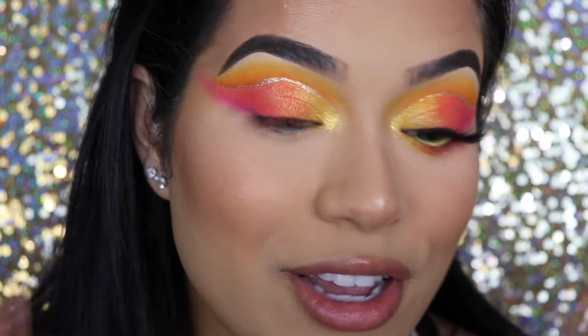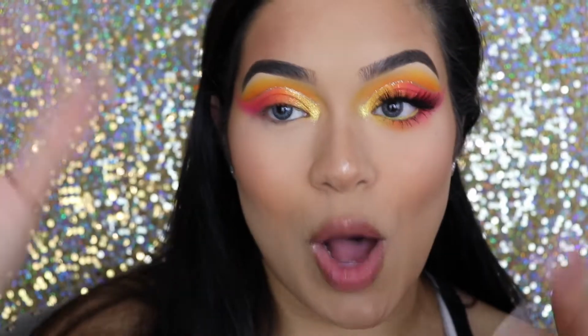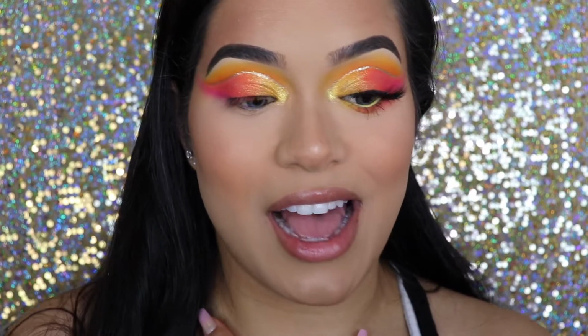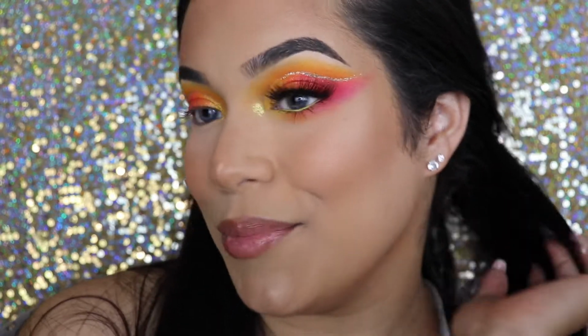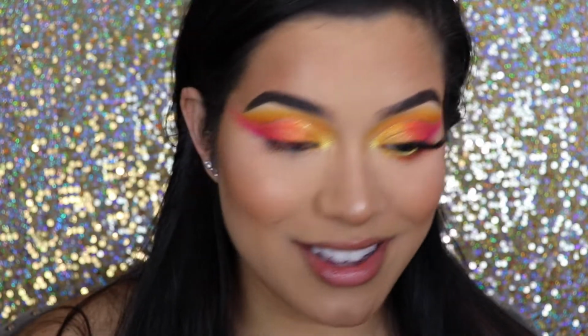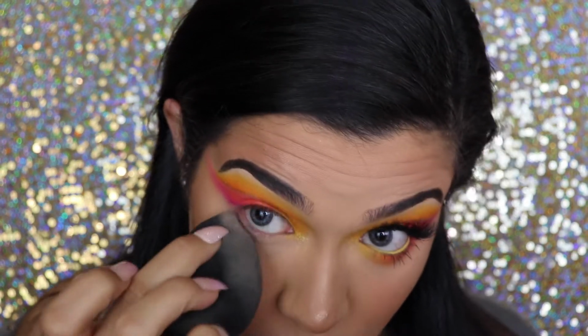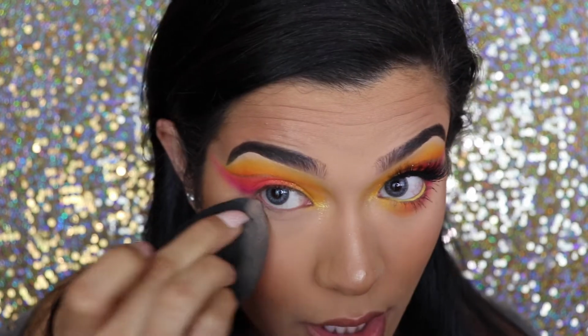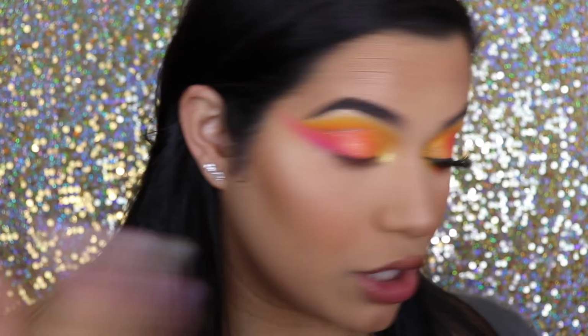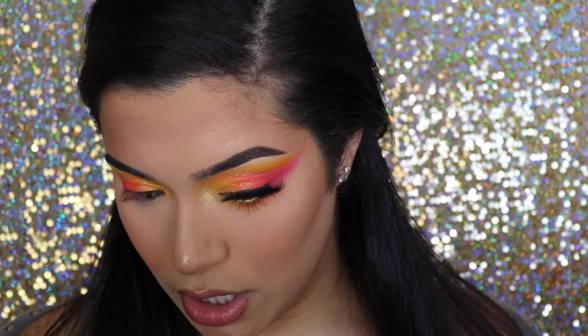I really love this look, honestly, now that I'm getting it to the point of being almost finished. Now that I have both eyes done, I literally looked at it and I was like, this definitely looks like the Instagram logo. But it is what it is. We're here. So I like to take my beauty sponge and press it on the bottom portion of my eye just to dampen that up and make sure that there's not too much dry powder anywhere there.